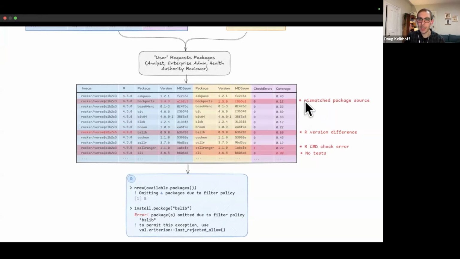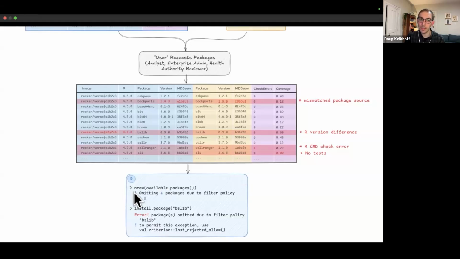You might also say, okay, maybe the version of the package that we pulled from CRAN doesn't match the version that the metrics were calculated against. You can decide, okay, maybe that doesn't apply. So we're going to throw those metrics out. We're going to treat that like everything's high risk. If it had an R command check error, of course, or if it has no testing, just using the metrics as they are. And so we're hoping to provide you with enough reproducibility metadata and enough metrics that you can make as informed a decision as possible about whether or not those packages are suitable for your use.